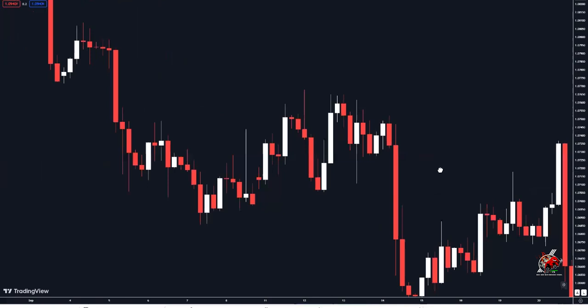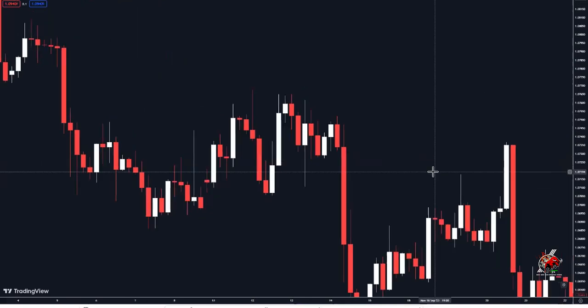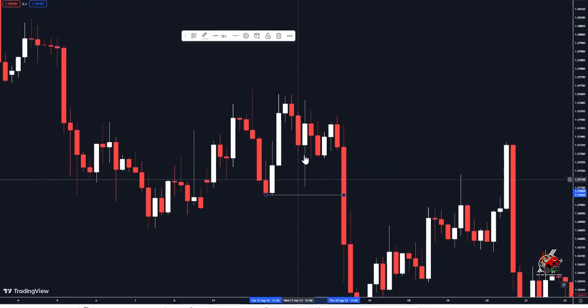A consolidation phase is simply equal highs and equal lows, right? And the marketplace can't always print equal highs and equal lows, right? The way you will spot them in the marketplace, for example, right here, this order block was tapped. You can mark this low. This order block was tapped right here, and then the market rejected to the upside.